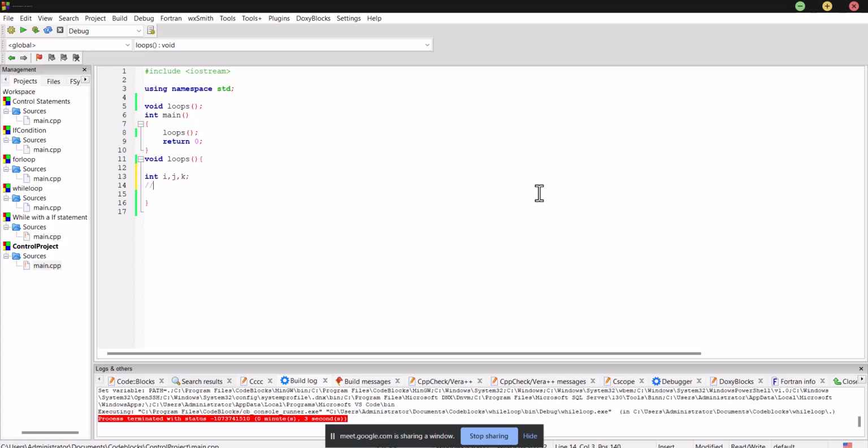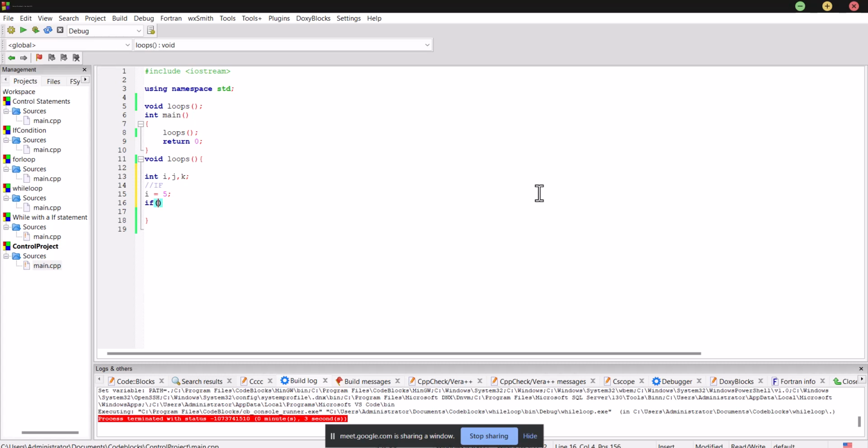So for our loops, we start with an if, whereby our i is equal to 5.